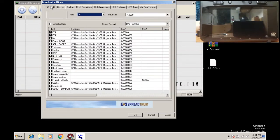Going back to the main page tab, you're now going to hover over the boot underscore img text right there. As you can see, there's a little line break right here, and then it shows a directory. It'll be different for all of you. Scroll over in the directory and double click on the right side right before the line break. So I'm going to choose right around here and double click. Now you should get blue highlighted text, and next to that there's a little tiny box with three dots on it. You want to choose this box.